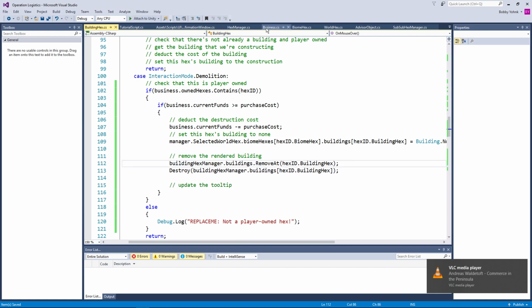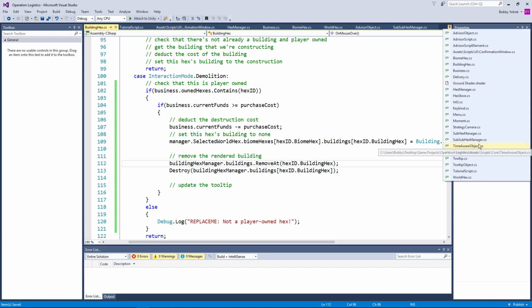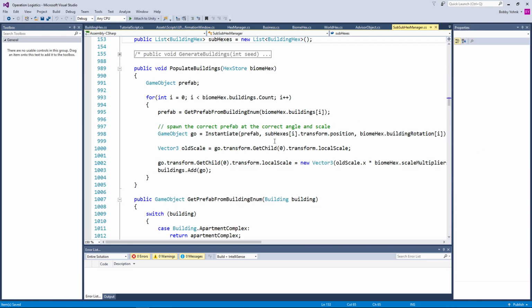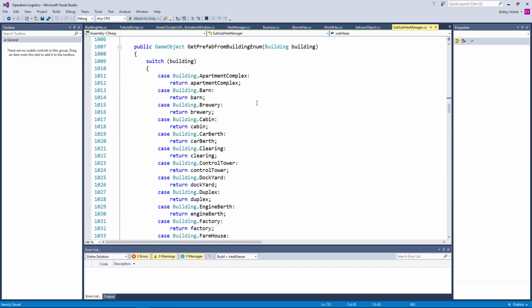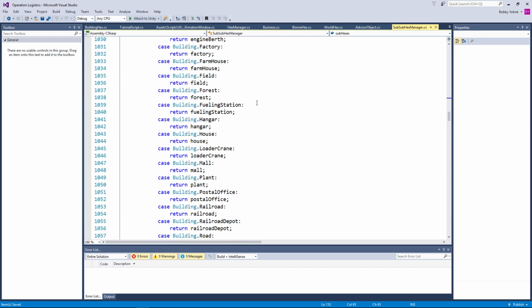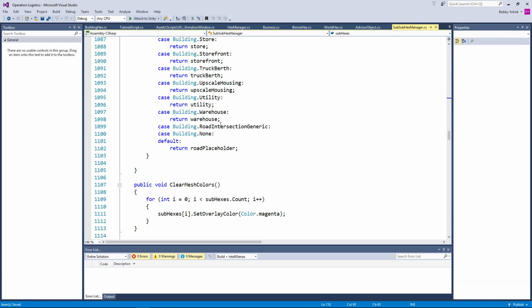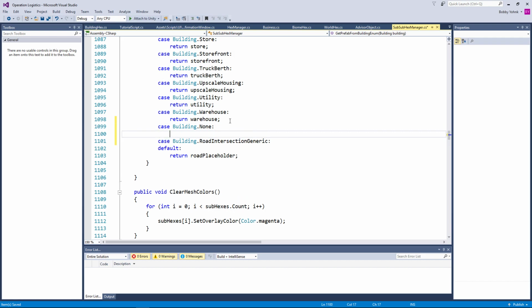Okay, when we're populating the buildings here in the sub hex manager, which really probably should have been renamed by now, but it's fine, we're getting prefab from building enum. And the question is, do we have a none? What happens if none comes up? It returns a road placeholder. Let's move none up here and return none.